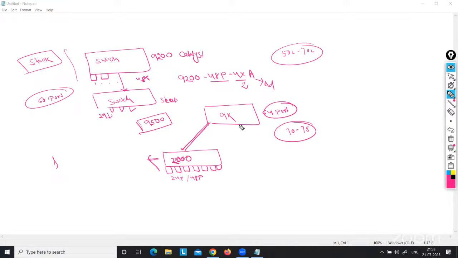So what you will see, once you go to the 9K switch and log in, is the switch port numbers, the extra 48 ports or 24 ports. I don't need to log in to this switch; I have connected it and did some very basic configuration. Then on the 9K, you will see these ports.